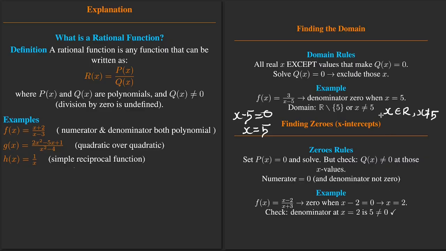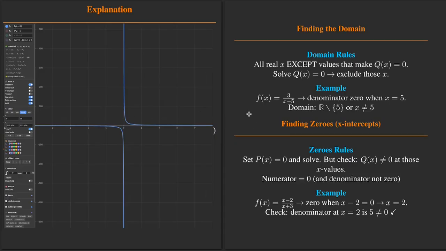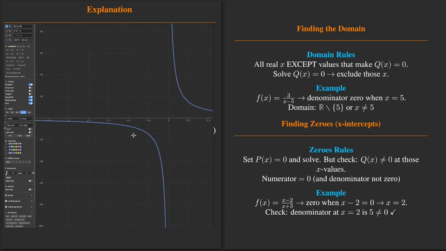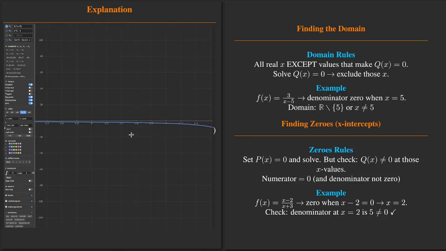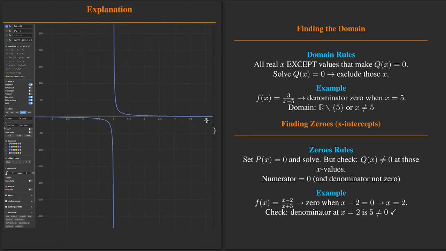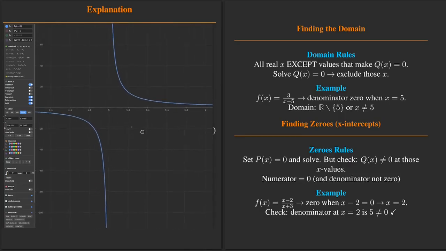Now, graphically, what happens when we approach 5? So this is the graph of the function 3 over x minus 5. And if I'm to zoom in, let's look at what happens. So even from 0, we have corresponding values of y. You see, 2 has, 3 has, 4 has. And from the right hand side, also towards our left, we have all these numbers that have corresponding values of y. But then what happens to 5?